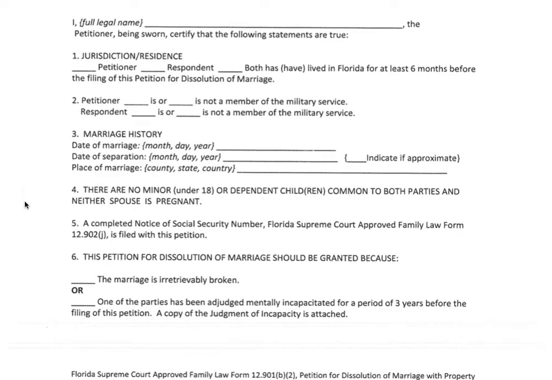Meaning, if you never separated, you're maybe still living in the same home, then this may not apply, and you could leave it blank. And it's not as important as the date of marriage and place of marriage. And if you don't know the exact date, you could always write the month and year. However, it's good to have the month, day, and year.